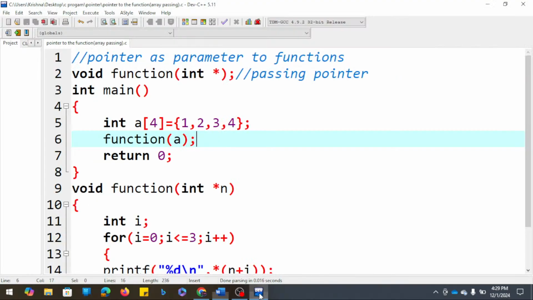Similarly, we can also pass a pointer to a structure. So let's see an example.